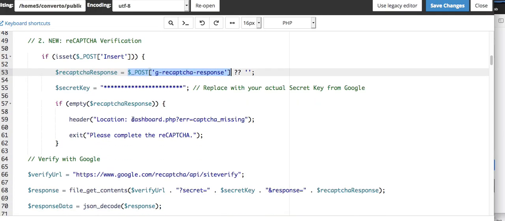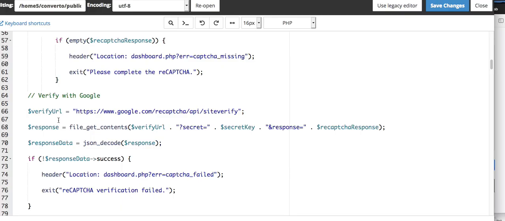So then it goes like this, look, and it checks if this is empty, then you say, hey, look, the captcha is missing. Please complete the reCAPTCHA. And then, this is the URL, remember, this is the site verification. You go to Google, and Google says, okay, I want you to open, remember, this is how you open the content, the file, the name of the file, and you can pull out that content. Look, secret is the secret key. Response, that's the actual response from them, right?